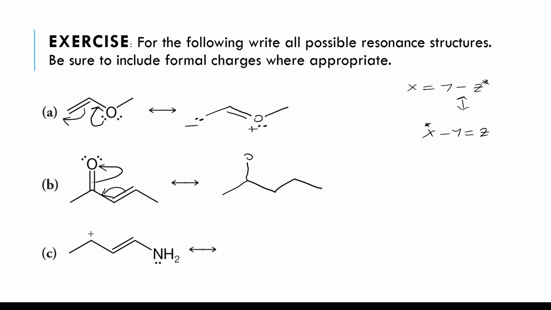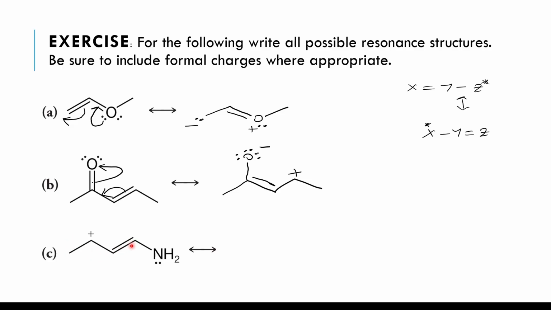So oxygen will now have just a sigma bond to carbon, and we will have three lone pairs, and there should be a negative formal charge on oxygen. The pi bond now should be here, and what else can we have? We should also have a positive formal charge on this carbon, so that the net formal charge should be zero. This is again a plausible resonance form. Let's move to the third one.